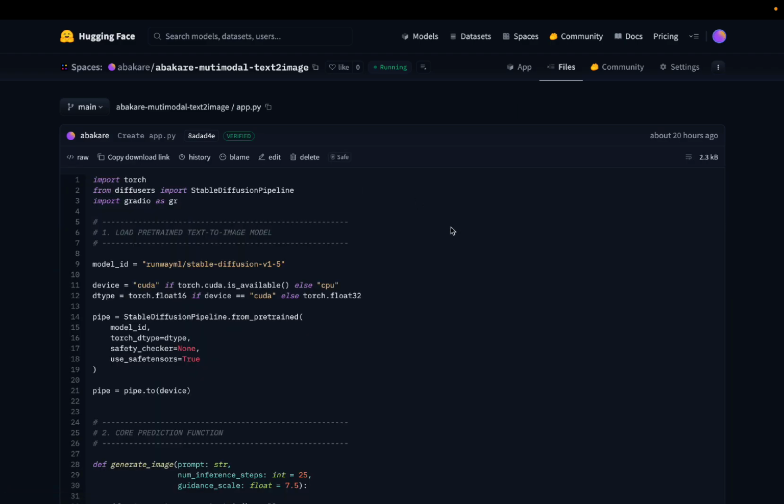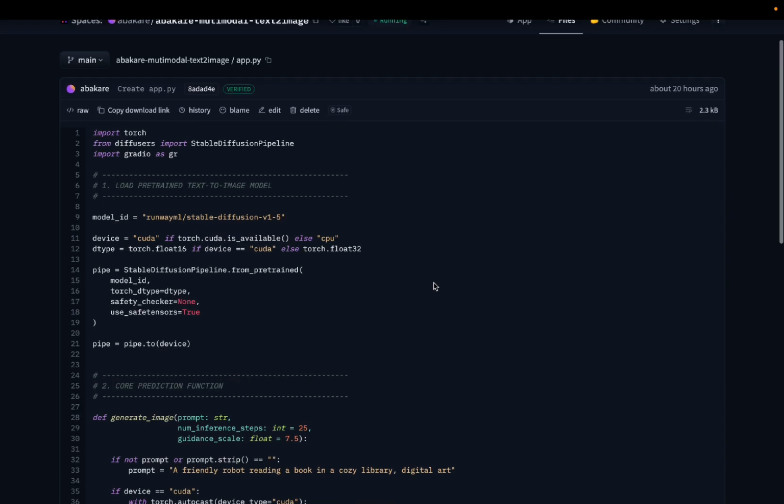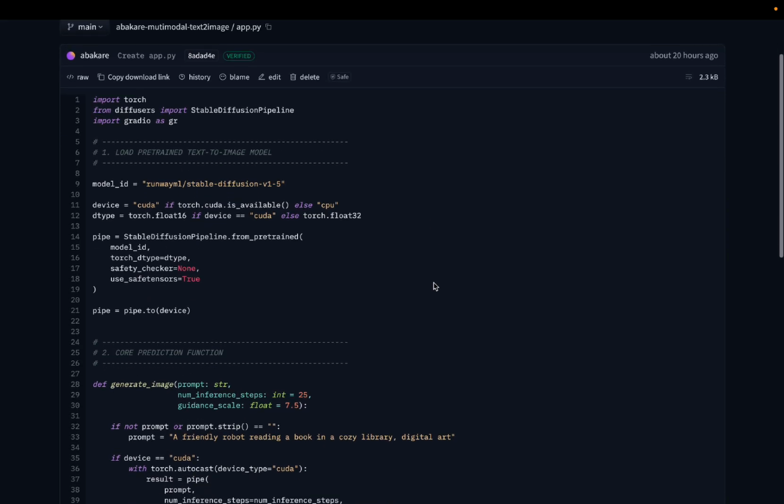Now let's go through app.py. This section of the code loads the pre-trained Stable Diffusion model. Here, the model is assigned to CPU. The generate image function accepts a text prompt, number of inference steps, and guidance scale.